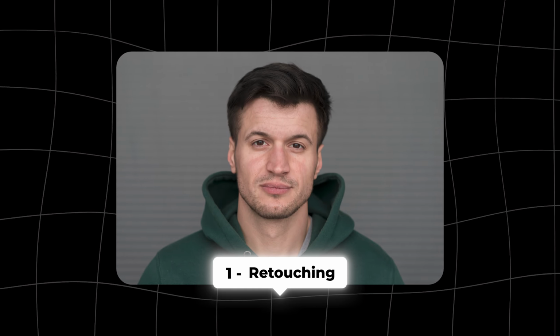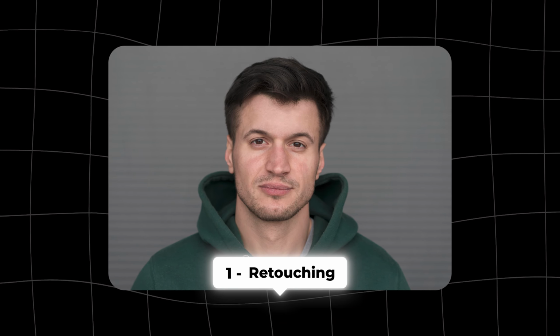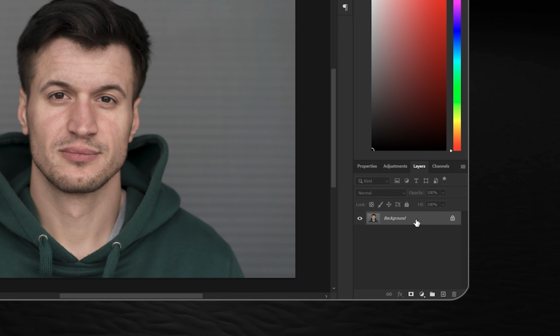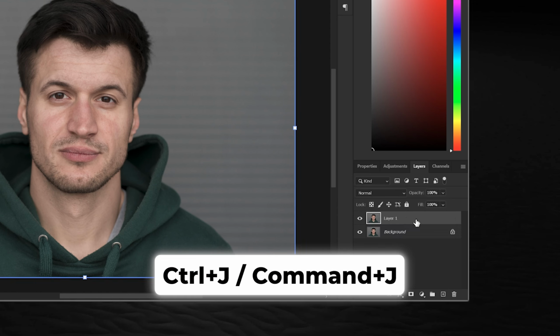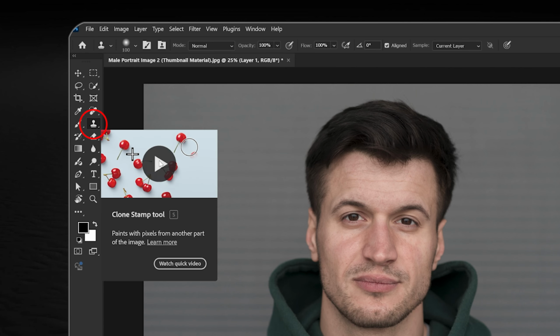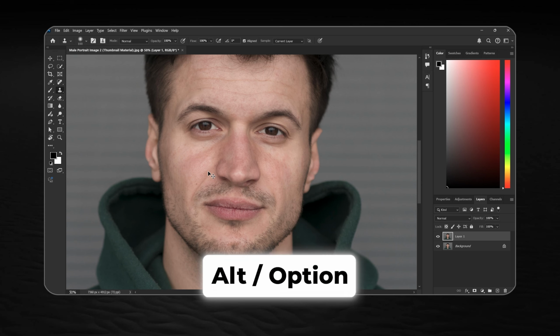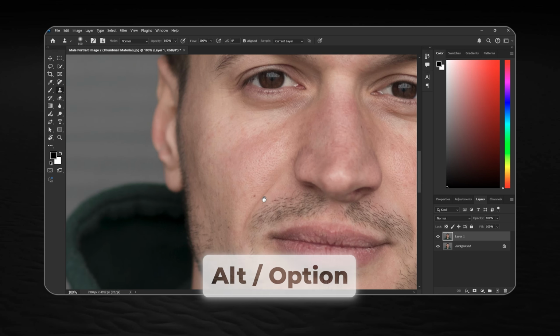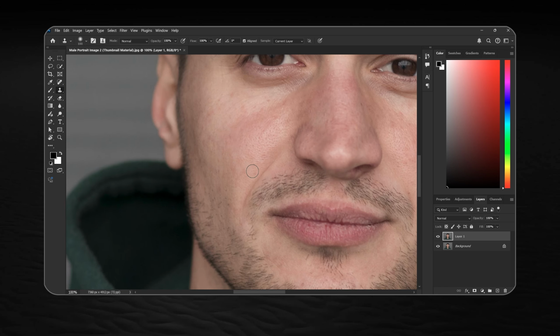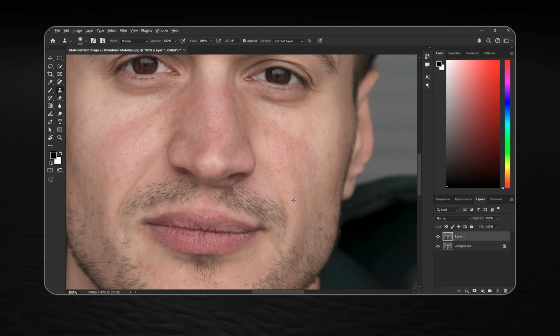So first things first, we want to retouch the face, basically removing everything that makes your skin look rough, like wrinkles and acne. So start by making a copy from your layer by pressing Ctrl J or Command J. Pick up the clone stamp tool, and by holding the Alt or Option key, pick samples from the clean areas and draw over the acne.